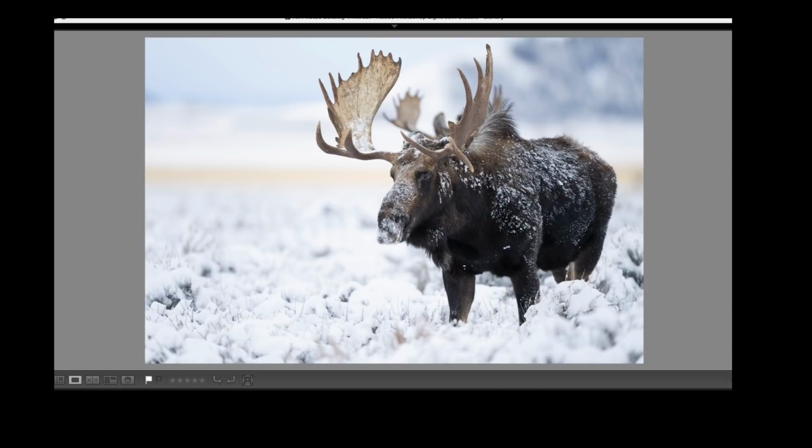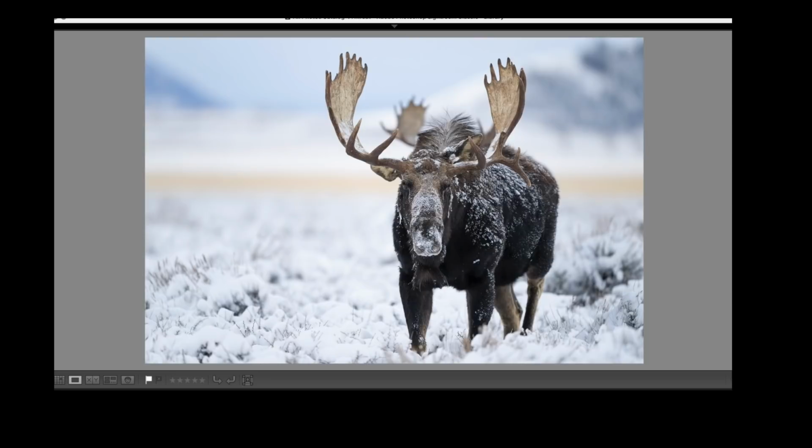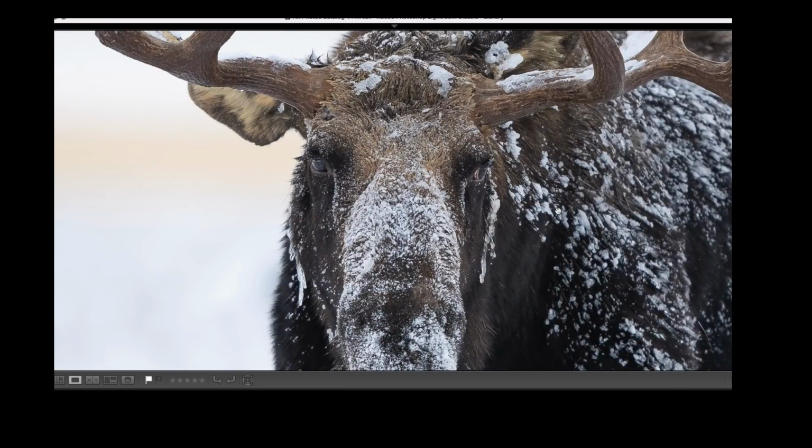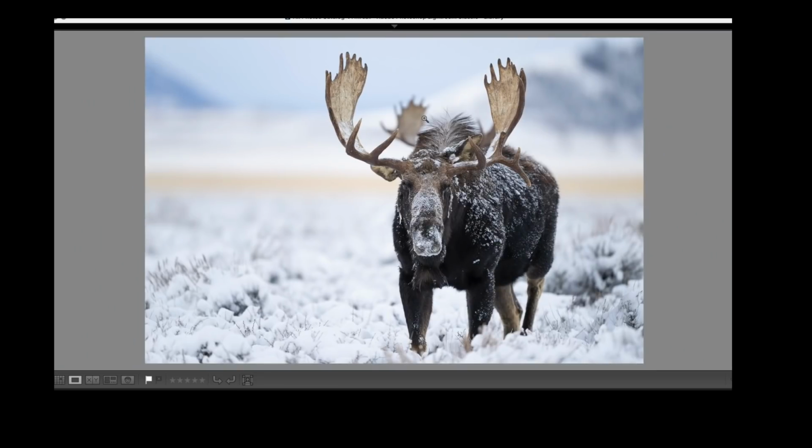Now he's moved and crossed in front of the other bull, and you can see the other bull back here. And I don't like that. That's kind of confusing and distracting to me. Same thing here. We've got this weird moose paddle sticking out. You can't even see the moose, so that's no good. It's beautiful. The snow on him and the ice dripping off of his face and up on his head is great, but too distracting back there for me.